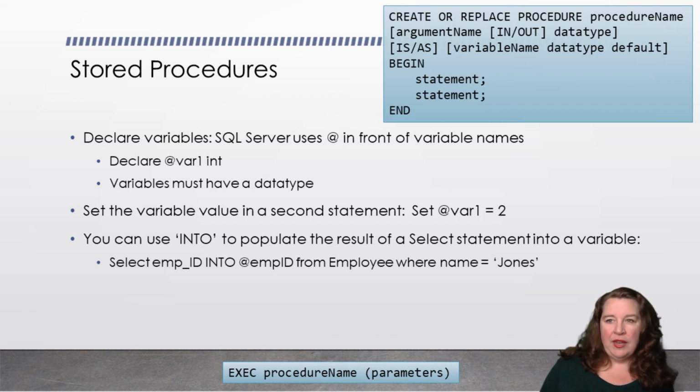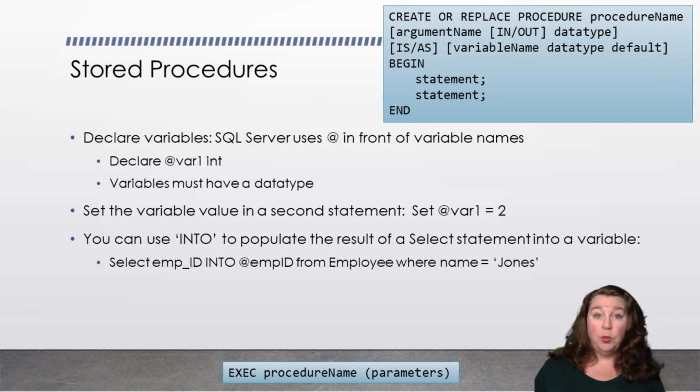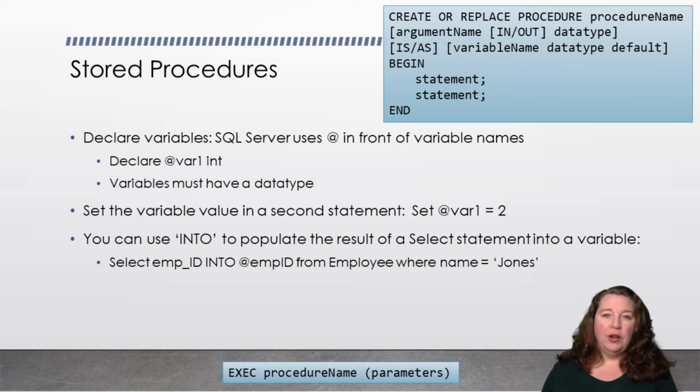And variables start with an ampersand. We always put an ampersand in front of variables when we declare them, so that SQL Server knows that those are variables that we're using and not keywords and not data fields. Data fields do not have to be in brackets, so obviously if you put a variable, it doesn't know the difference between a variable and a data field, and it'll get confused. So we always put the @ symbol before a variable.